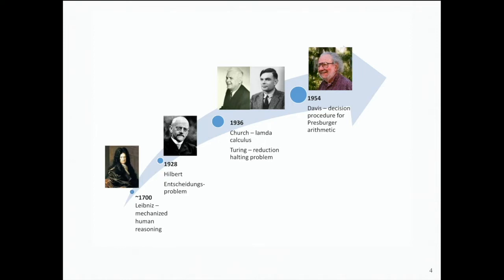But then mathematics recovered, and they said, all right, maybe we can't do everything, but we can do some things. And one really nice step forward was Martin Davis and his work on the Davis-Putnam algorithm, which was ultimately trying to prove some theorems, and in particular showed there's a decision procedure for Presburger arithmetic. So for a fragment of arithmetic, you actually can always tell whether it's a theorem or not. So there are some places where you can answer this problem. You can't answer it in general for first-order logic, but you can in certain cases.